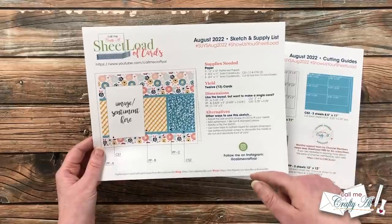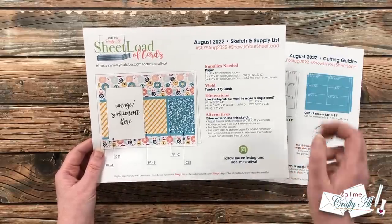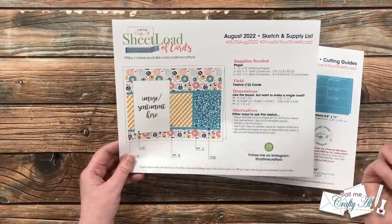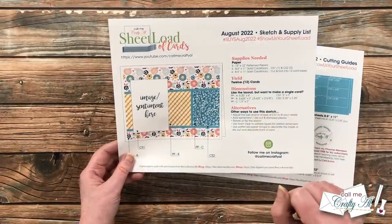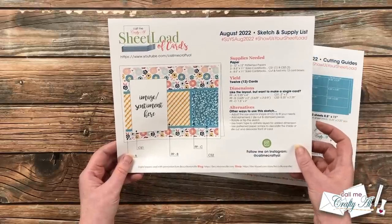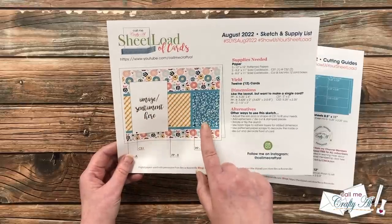So just like last month, this is a great one to build your card stash or maybe even get started on those holiday cards, which I'm pretty sure many of you did in July. To get those 12 cards, you'll need 3 pieces of 12 by 12 pattern paper, 3 solid cardstocks for matting, and 6 solid cardstocks for your card bases. This is just a standard A2 landscape card.